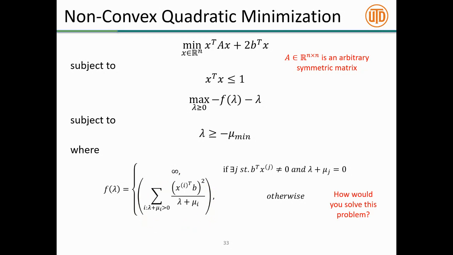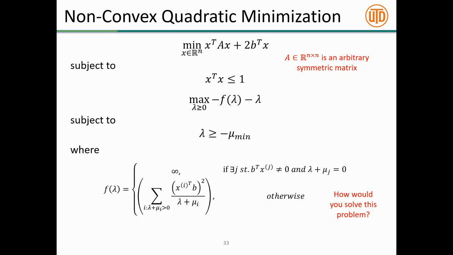Everyone's just lost. Nobody has any idea. You could do projected gradient descent here, because it's a constrained optimization problem. You can actually cheat a little bit though, because this is a univariate optimization problem. There's only one lambda here. It's not a vector, it's just a single number. So we could actually just binary search to find the solution.